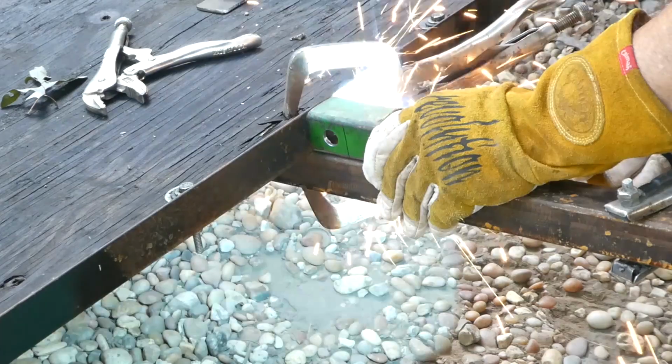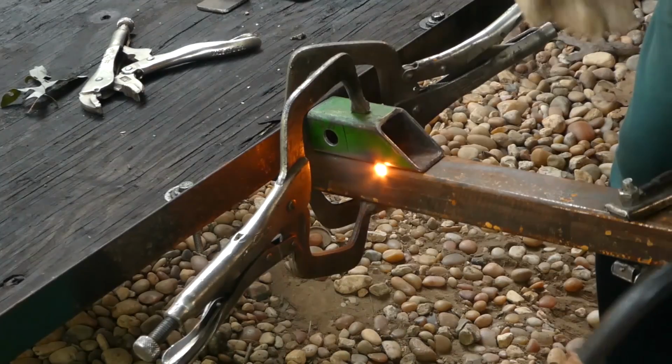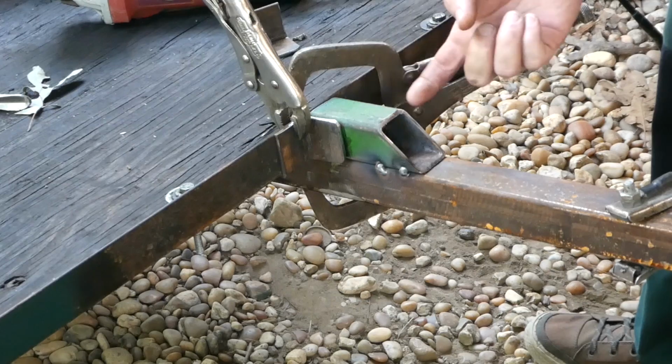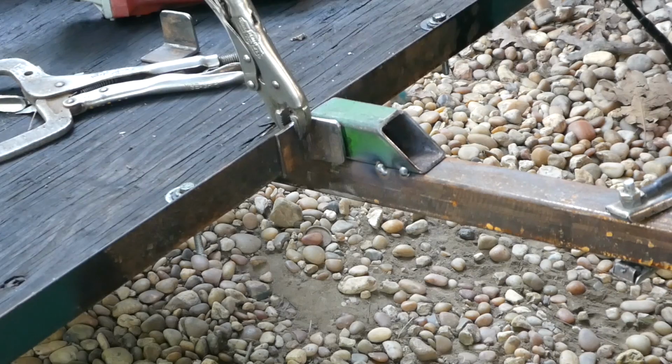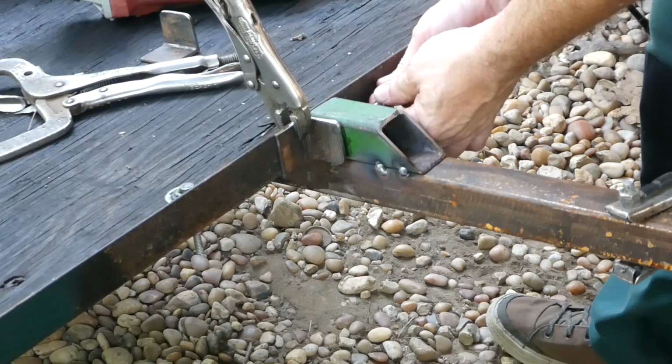So this tack over here pulled this side up. We're just gonna secure it down, put a tack on it. Now, I could drill this on here, but I think it'll be easier if I just mark it and drill it on the drill press. So I'm gonna use my adjustable center punch again, because I don't have a 9/16 center punch, and this one will just do 9/16.